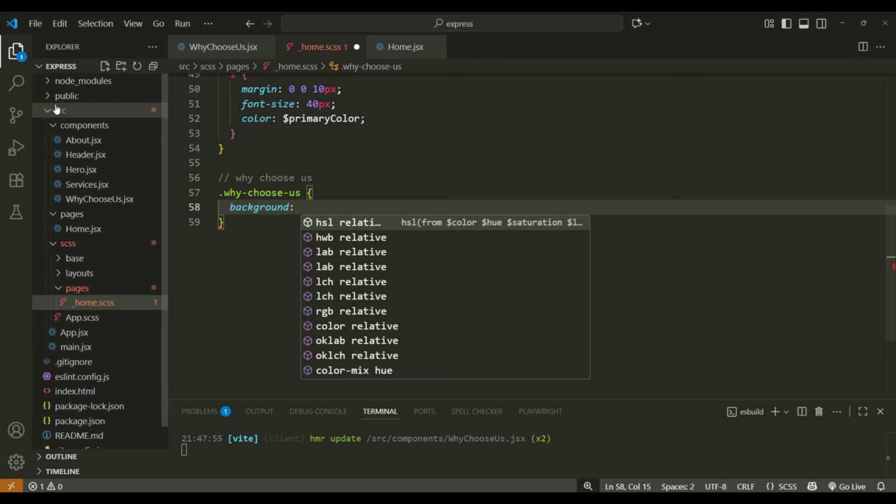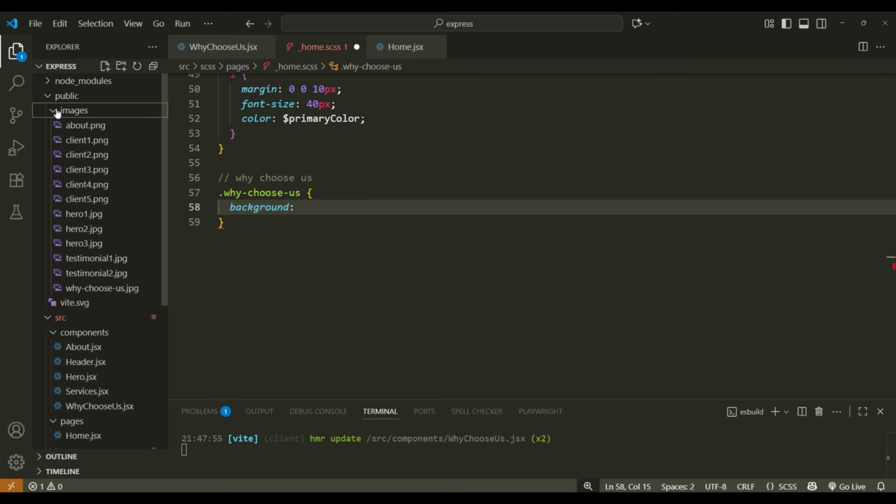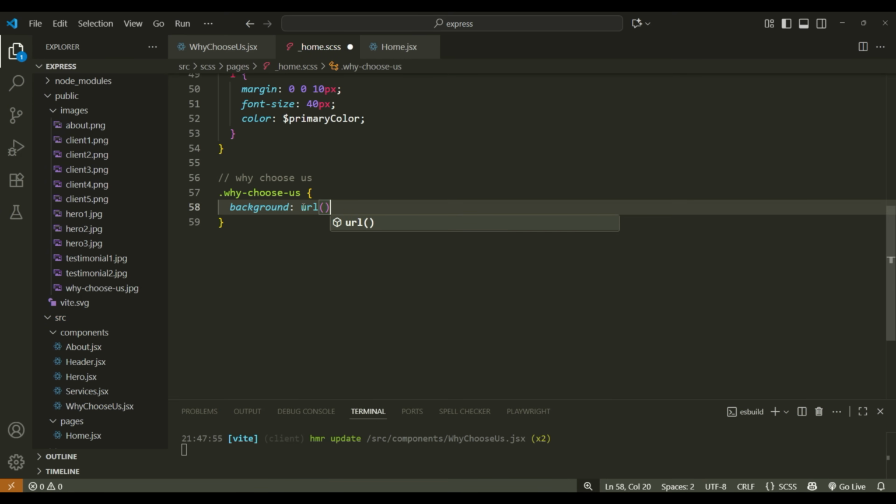We need the image from this public and images folder. So add URL, then add the path to that image. Add no repeat and center.